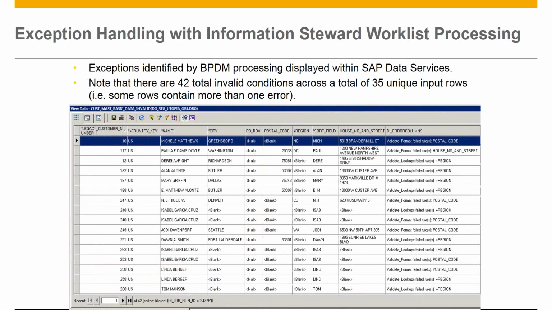So this is sort of what it looks like inside of Information Steward. If you were to look at it, we stick the error code out there, and the right-hand side tells you exactly what the issue is. This very first record here doesn't have a postal code. So that could be a programmatic fix, or they could quickly look that up and put the postal code into the record, and then we could rerun that and see if it would pass the algorithms for loading.